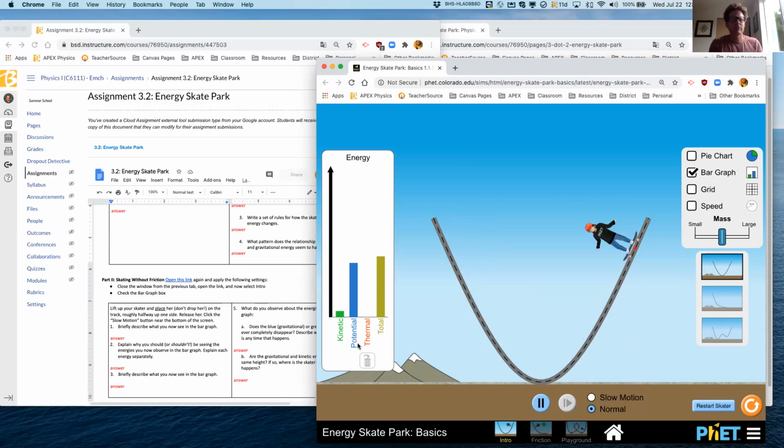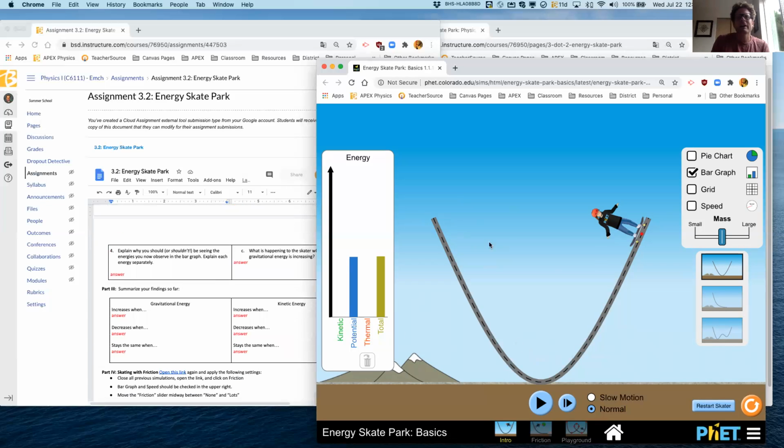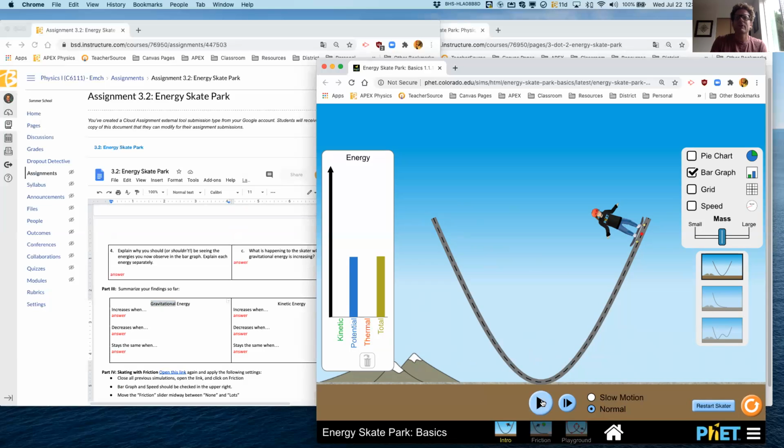One thing you should know is in the slideshow and in previous homework, we use the word gravitational energy. That's the same as potential energy in this case. So right up here, this skater has a lot of gravitational potential energy. It's stored energy, but specifically it's gravitational. If you see gravitational and it's something that has the ability to do work, bam, that's that. So that's 2. And then you're going to summarize those 2, gravitational and kinetic. Remember, gravitational refers to the potential energy. You want to see how can I get gravitational to increase? How can I get it to decrease? And how can I get it to be the same?